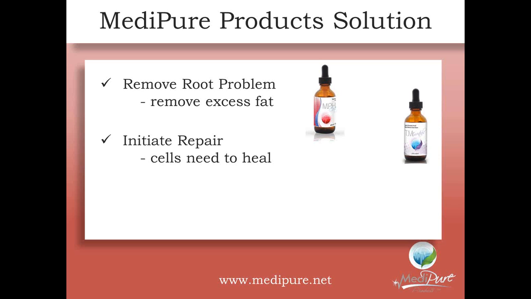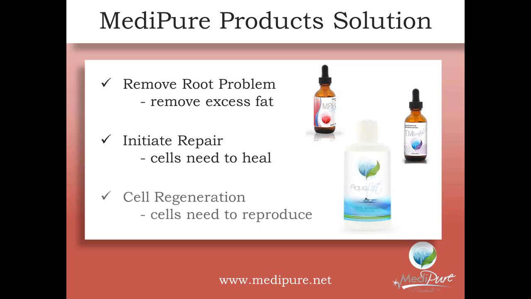Now, really quickly, if you haven't done that much research on trace minerals, I highly advise you do that. Trace minerals are what the cells themselves really use as a lot of their core nutrition in order to be healthy. So through TM Essentials, we're able to provide that cellular nutrition that the cells need in order to be strong, in order to perform their proper functions. So really what we're talking about here is, once again, the ability to initiate repair. The cells need to heal themselves, and they need the proper nutrition to do so. So that's what TM Essentials does.